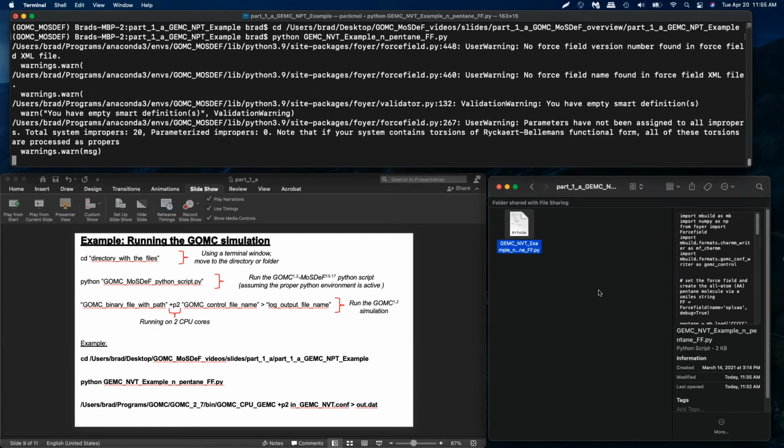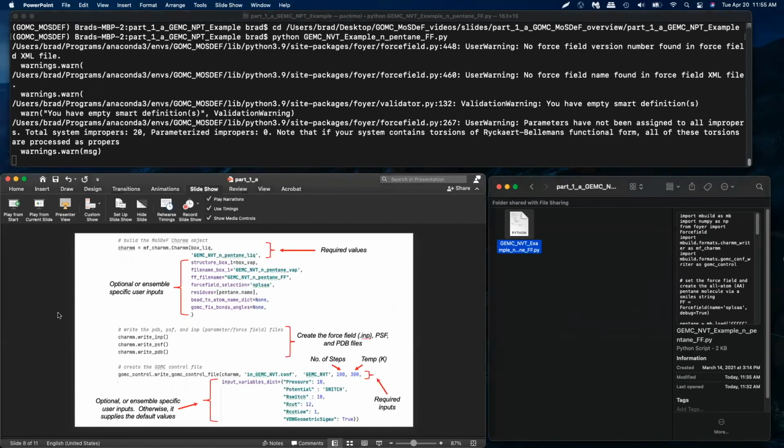Once we get all the molecule boxes built, the force field files, and the GOMC control file, we can finally execute the GOMC simulation. And as shown previously, we're only going to run 100 steps.